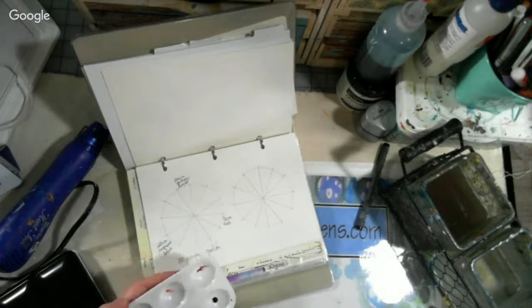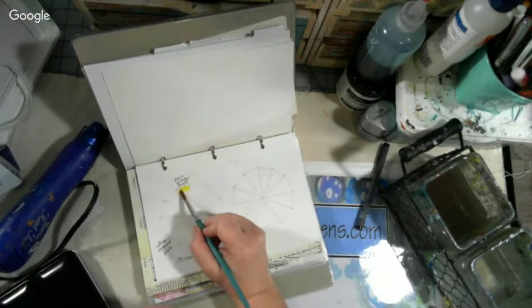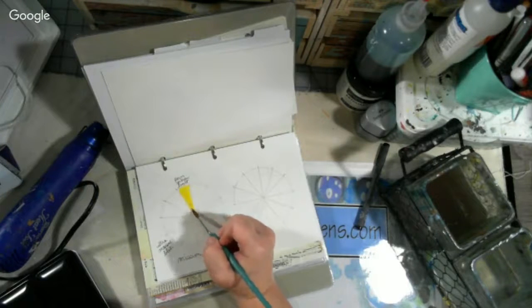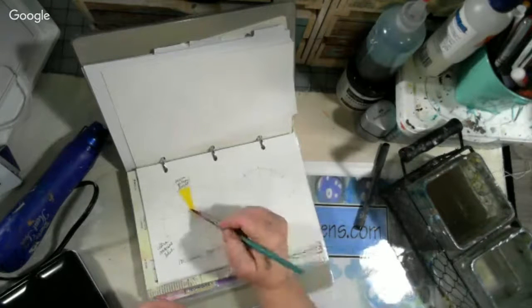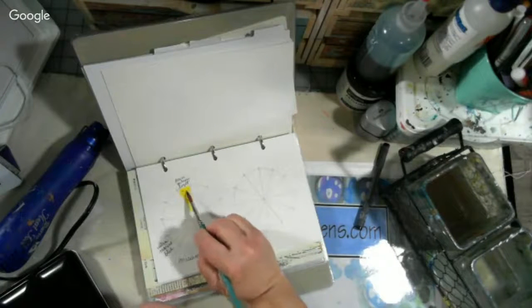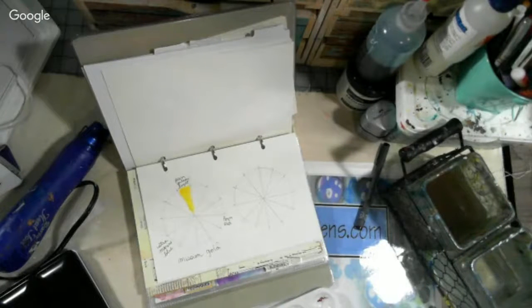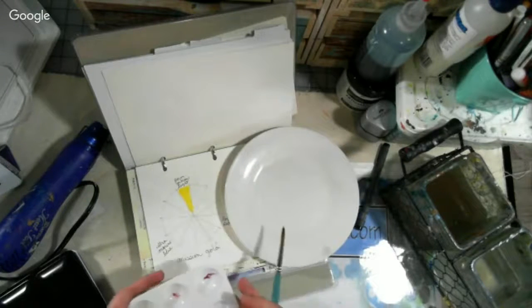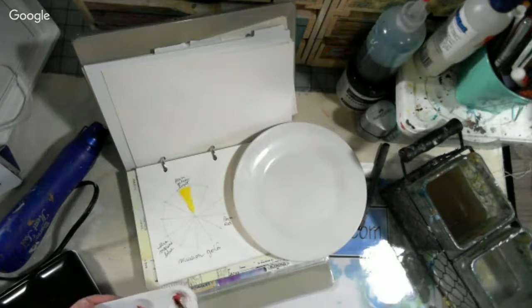Okay, so I'm going to start with the pure pigment. Put some clean water in here. And I'm going to put the pure color in this section here. That's a little bit watery. That yellow is really bright, I got to tell you. Now I'm going to need my little mixing plate. All right. And I want to put this here because I want you guys to see what I'm doing. Then I'm going to go with the red. And again, we'll put some water in here.